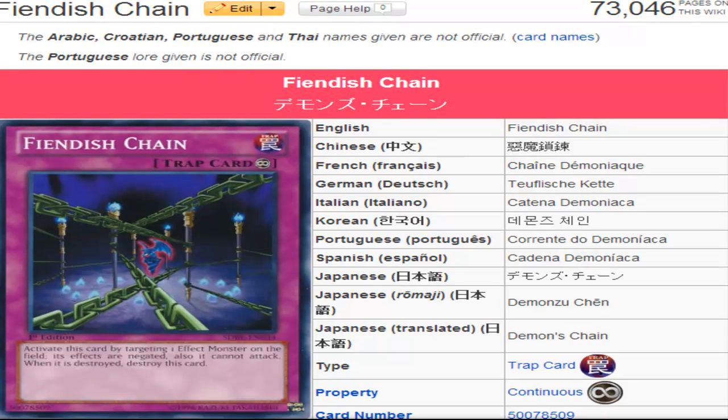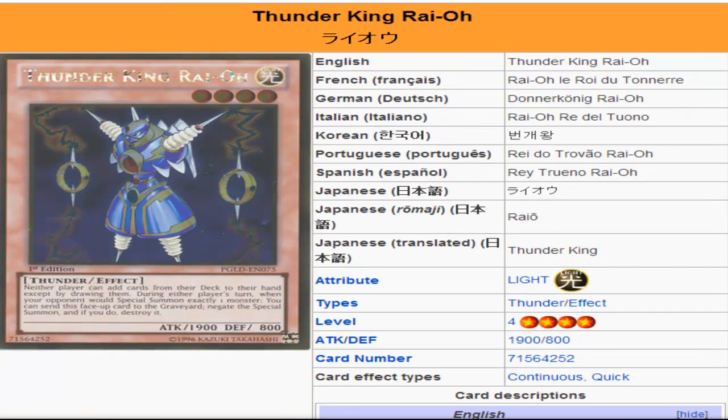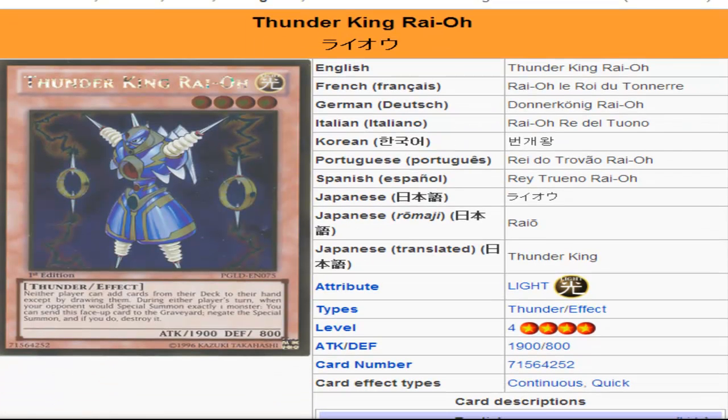Now, the last card I want to talk to you guys about for main deck cards would be in the monster category. And amazingly, if you guys have played Yu-Gi-Oh this long, we've come a long way from running all of our monsters being cookie cutter staples. To me, only one monster is considered a staple in any deck, and that card is Thunder King Rai-Oh. Now, a lot of people are wondering, why just Thunder King Rai-Oh? Well, read Thunder King Rai-Oh.